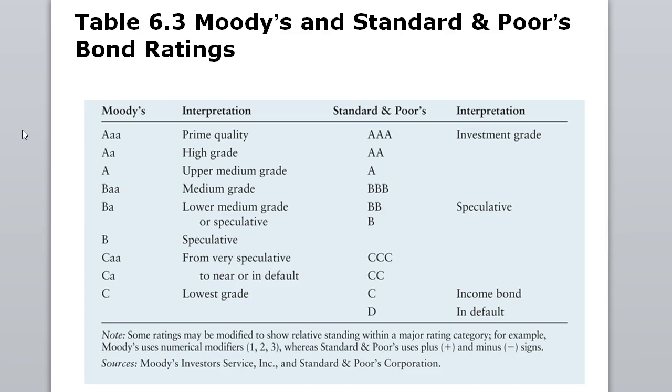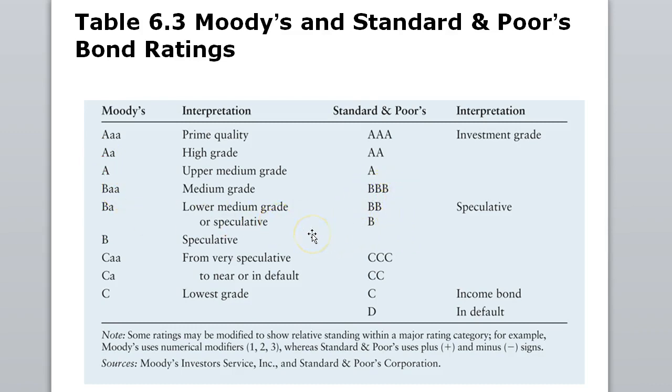Think of these ratings like grades for a class. The A grades are better quality than the D or C grades. Standard & Poor's uses all capital letters, and the more A's you have, the better, just like a report card. So having one A in your report card is not as good as having 3 A's. And Moody's uses uppercase and lowercase combinations, and they can actually have a Baa class, which is very similar to a triple B class.